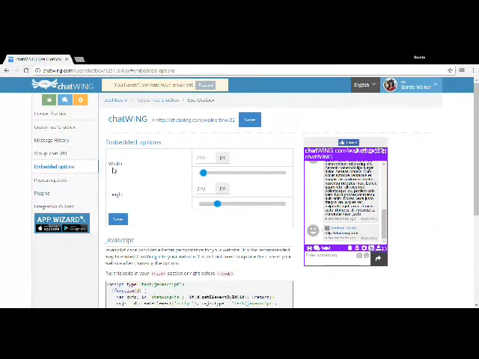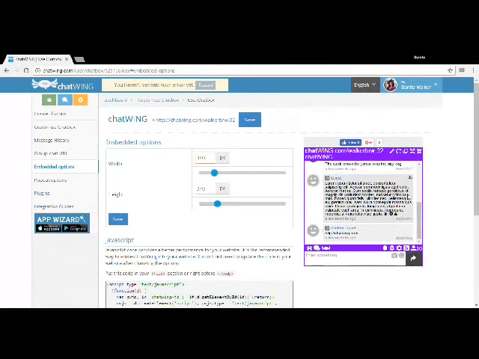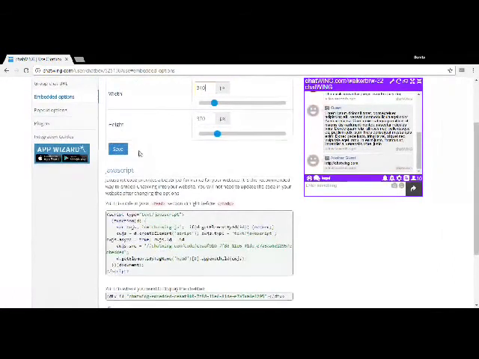Now, there's a couple of things I would change here, perhaps. First is the width. It's showing 240 pixels. It's a nice size chat box. I could probably read the chat easily, but because I want it to kind of match my website and the size of the window that I'm using for the actual webinar, I usually increase this. 340 works for me and makes it a little wider. And if you want it longer, the second thing you can change, of course, is the height. I like mine this size. I'm going to keep it 370. Now, what you're going to look at on the bottom half of this screen, first, I'm going to save my dimensions.